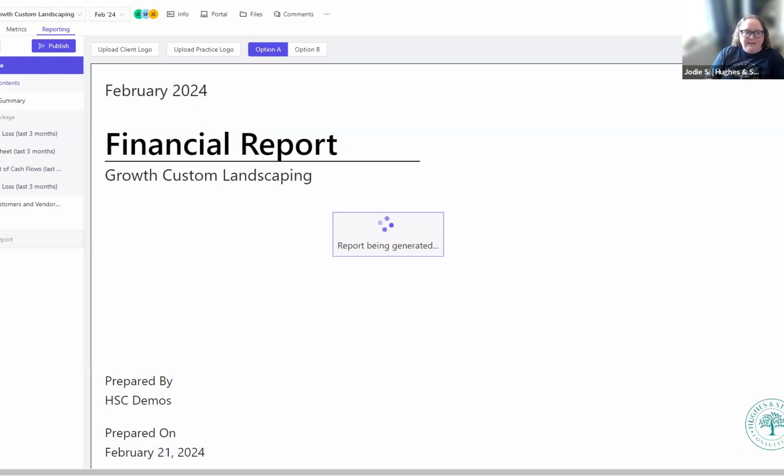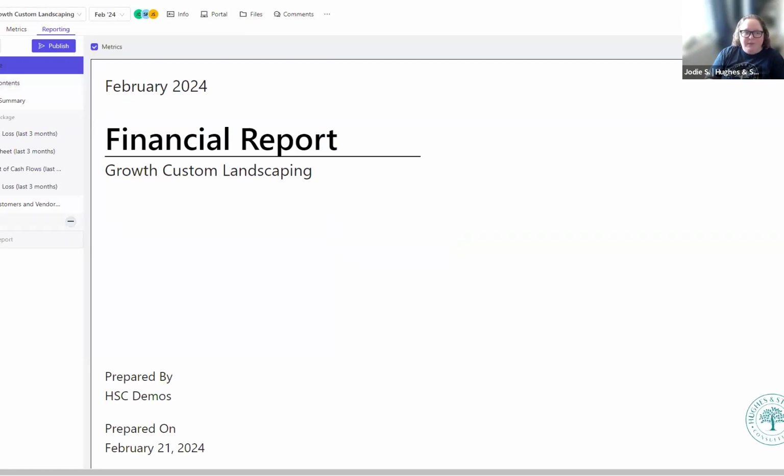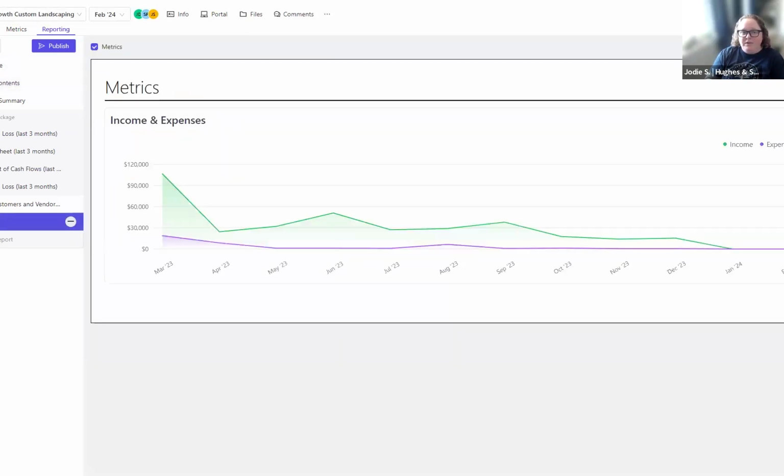So here, the last page right now is your metrics page. And once you've added a visual there or a KPI card, which I'll show you in a second, they'll show up here on this last page. There are requests out there for the ability to rearrange the whole reporting. I know a lot of people would rather have the metrics behind the executive summary before you go into all the details. So that Canny request is out there, but we're waiting for that to change, to have more flexibility here.